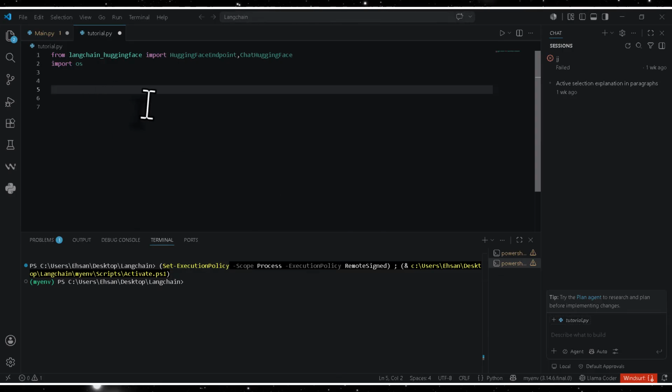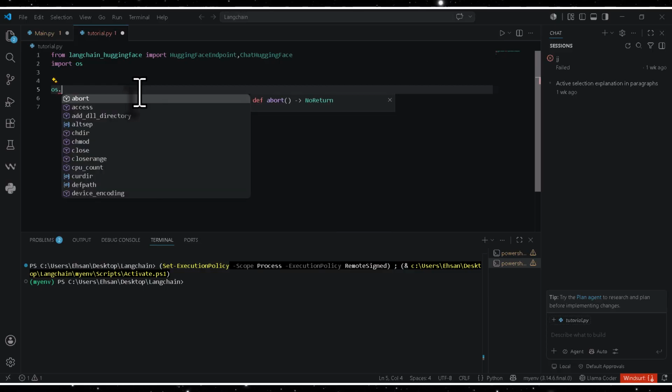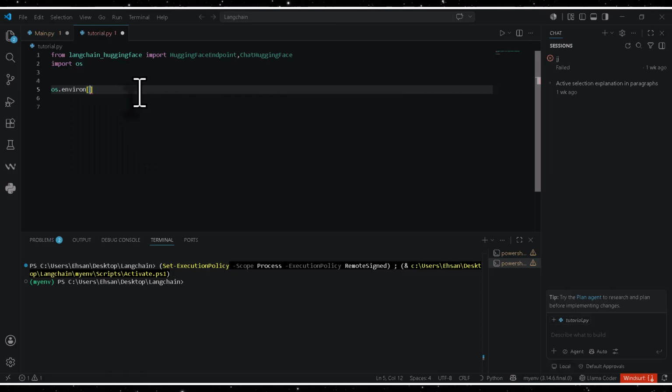Okay, back to VS Code. Now we need to define our API token in our application. When LangChain wants to use the model that we are using from Hugging Face, it will use this API key. For defining it, we recall the os library that we imported earlier, and it has a variable called environ. We give it HUGGINGFACEHUB_API_TOKEN in capital letters, and set it equal to the API token that we saved from the Hugging Face website, wherever it is, we paste it here.